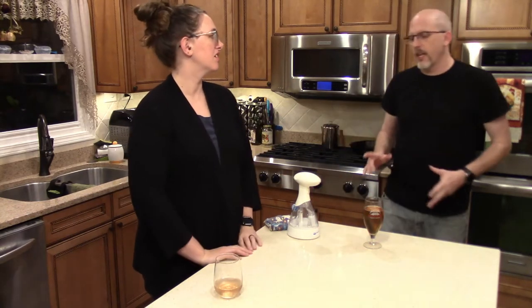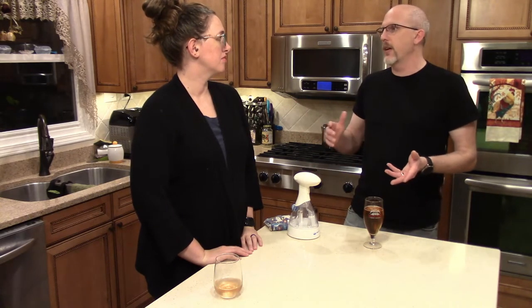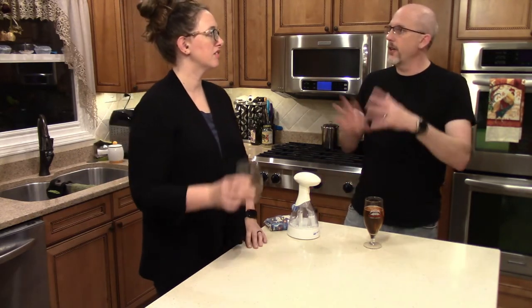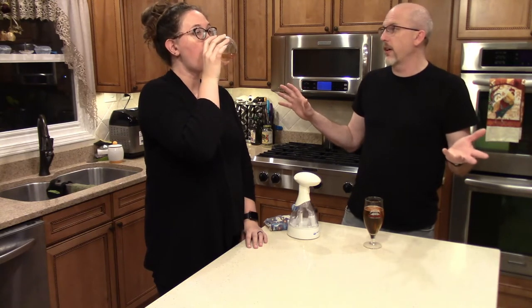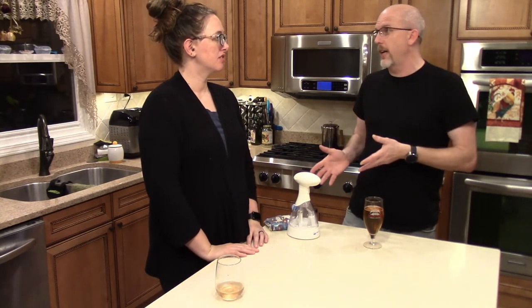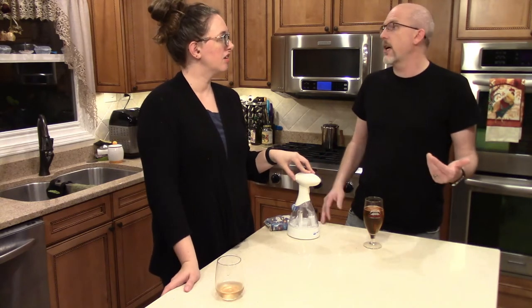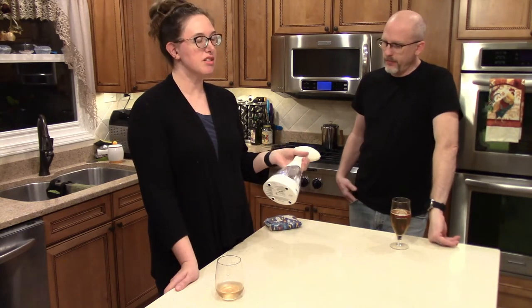One of the other things that I really liked with it was that we can go into the bathroom and spray down the walls of the shower and the base of the shower, and none of the mold and mildew ever even starts to grow there, just by spraying it down regularly. Then when we started working on other projects around the house and didn't do that for a few weeks, we started seeing the mold and mildew show up, mostly in the grout. So I know that just by passively spraying it on there and doing nothing else, it was doing a cleaning job for us. I love how easy it is, and it's literally just tap water.